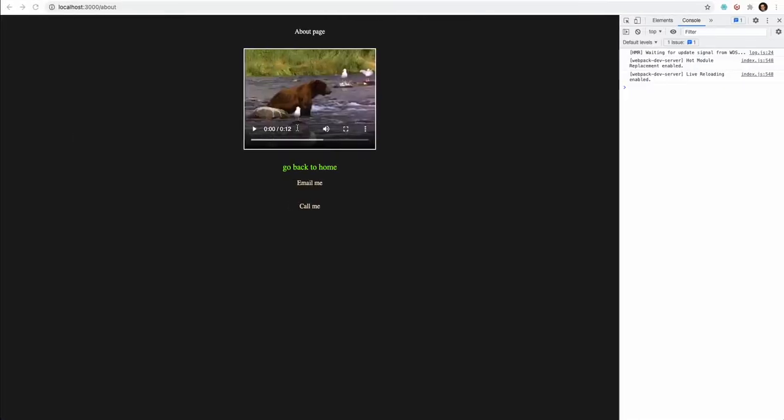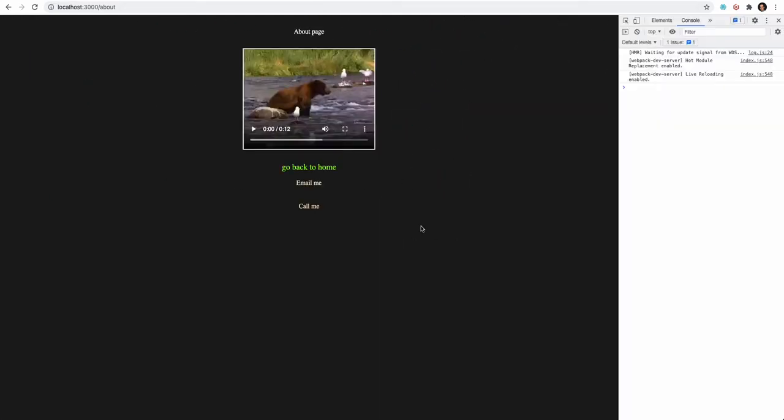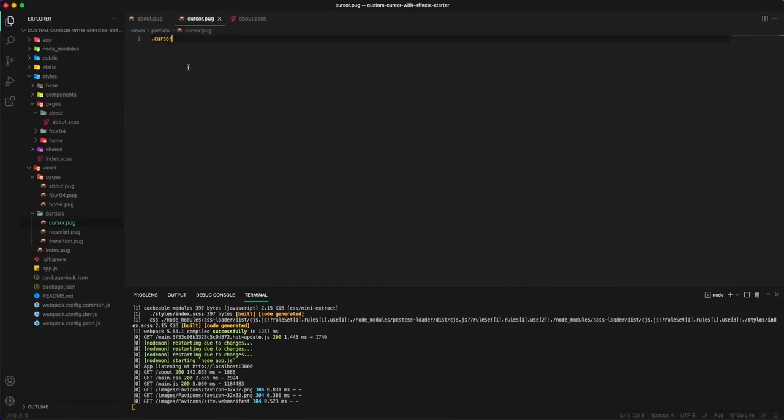The idea is to actually have a circle following my mouse on the screen. That's what you see in my portfolio. I don't have the pointer there. We can remove that, but in this example, I'm gonna keep this pointer as well. So that's the idea. For that, we add this cursor.pug here.